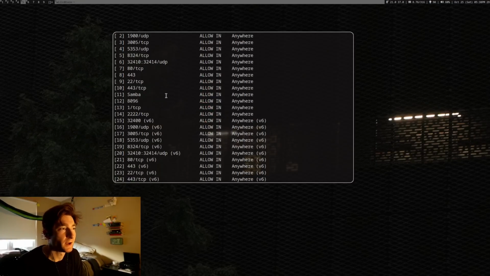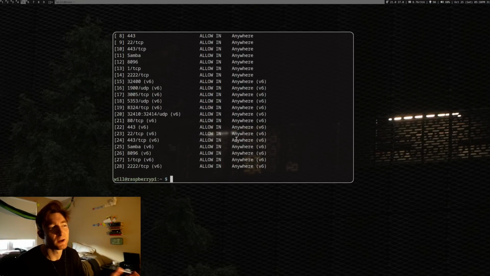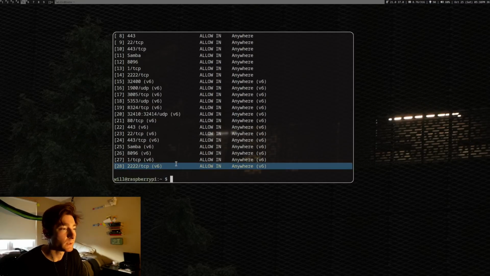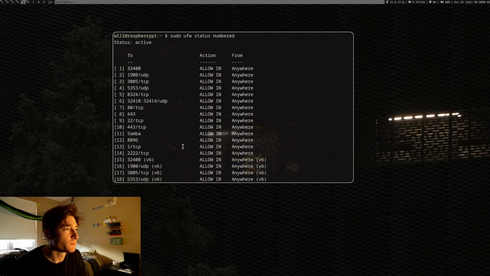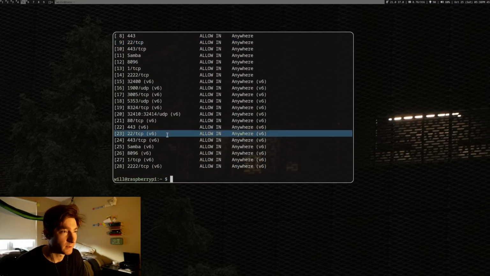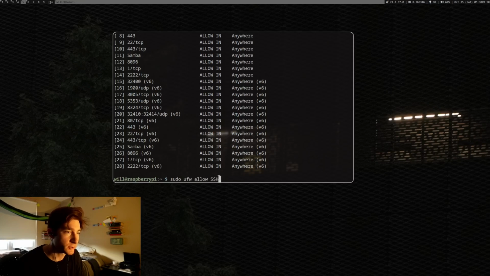Okay, so you're going to see I have all these ports allowed. This is probably not great, but here's the port that I have enabled. It's this one, and it's non-standard. You're going to look for port 22, and you're going to see if port 22 is allowed. And if it is allowed, then great. That's what you want. If it's not allowed, you could do sudo ufw allow SSH. This will allow SSH, which by default is port 22. It would be the same thing as doing allow 22. So, now that we have that, we can move on.